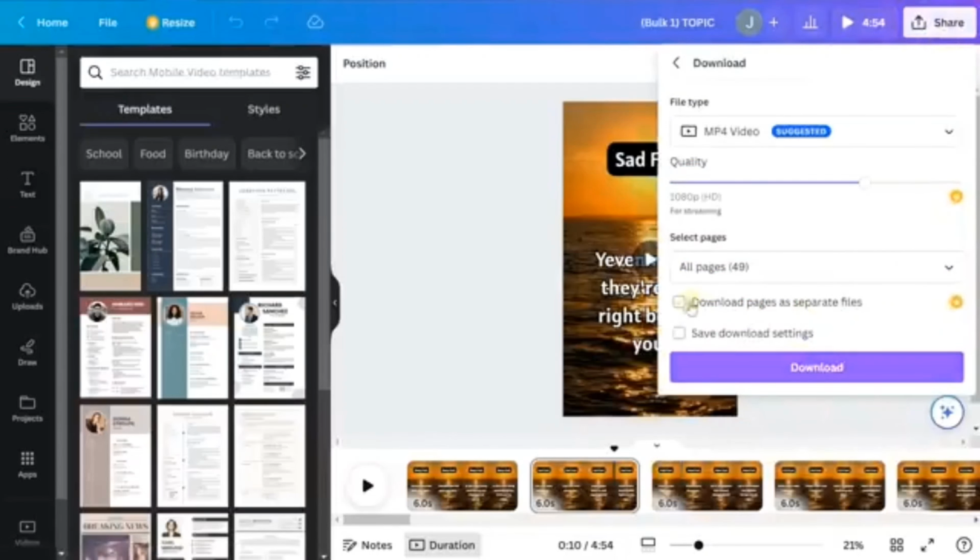Nonetheless, we're going to go ahead and click Generate, and it's going to create each of these videos. So I'll go ahead and hit that now, and here are our 49 videos. If I hit play, you can see it shows the first part, then the second part, next one, first part, and then the second part. And that goes for all of these.